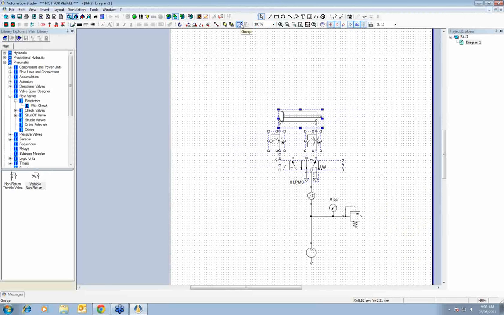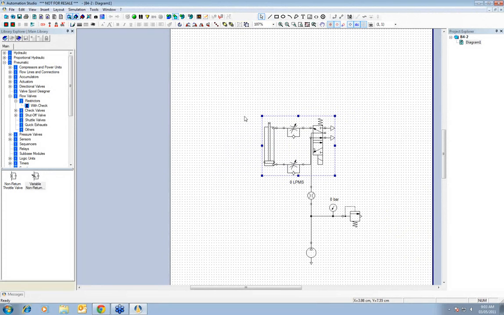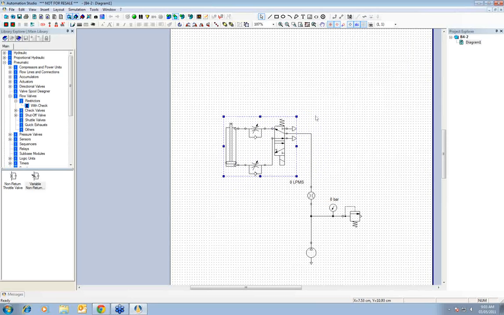So make sure that you select the group button that you have right here. So you group everything. Once it's grouped, you flip. Now the center of rotation will still be in the middle of the group. So now I can move this group around. And now if I want to have the cylinder at about, I don't know, maybe a 60-degree angle, you can then ungroup. And then we have a function called a free rotation mode.